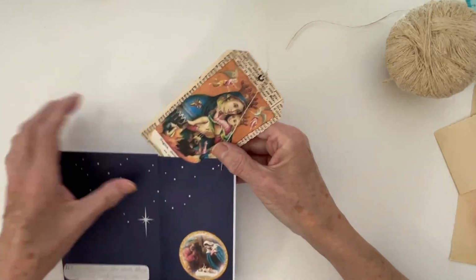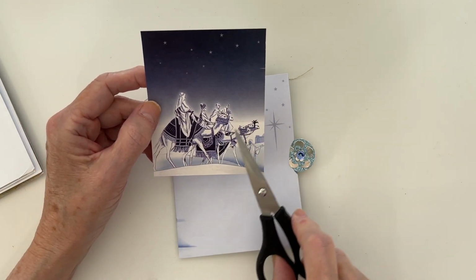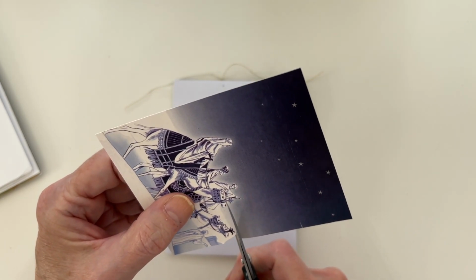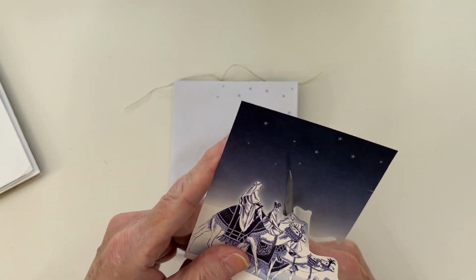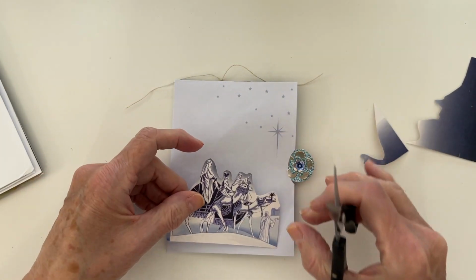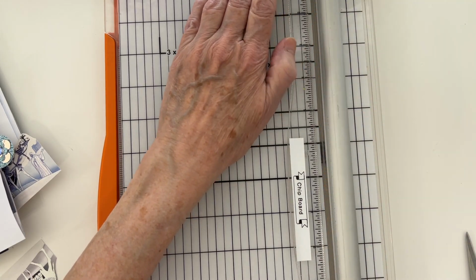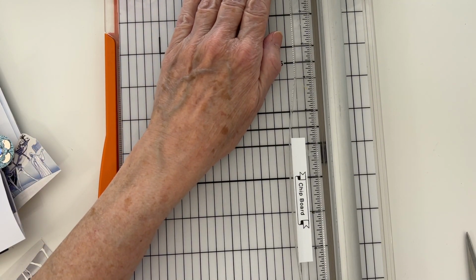And then let's decorate the front. So for the image for the front, I still had this, but I thought to myself, I don't like that it's completely square, so I think I'm going to fussy cut around it and see what it looks like. Oh yeah, I like that much better. And the other thing I want to do is maybe use these words. Trim these off, the words. The wise still seek him. And that is the truth.